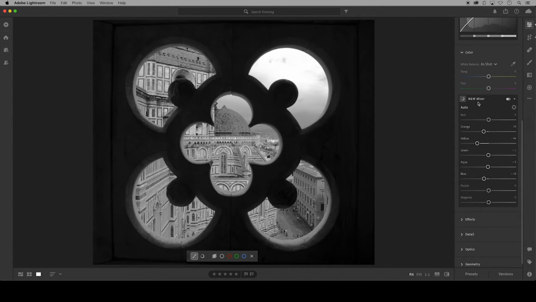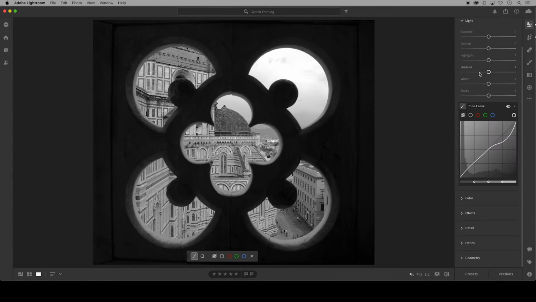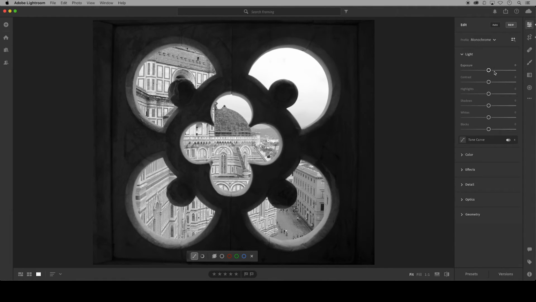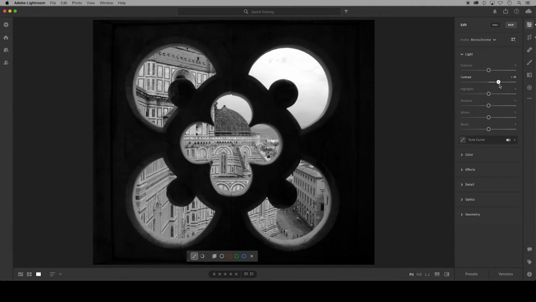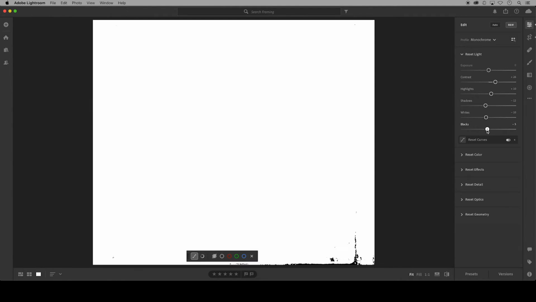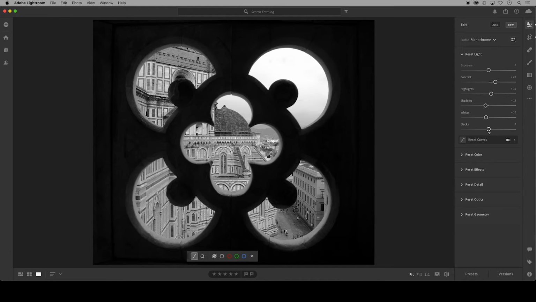You also have the option to have Lightroom auto adjust your image first, and then you can adjust the sliders to your liking. Let's collapse the black and white and tone curve panels and do further adjustments in the light panel. Here you can make changes to the overall image using these sliders. Again, I like contrast, but these choices are always up to you, the artist. I'll add a little bit of a highlight, a little shadow, and then I'll use the trick of holding down my Alt or Option key on the keyboard to make sure the whites aren't too blown out. And I'll do the same for the reverse of the black slider.